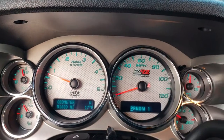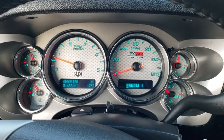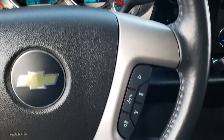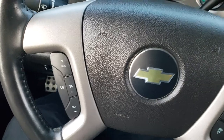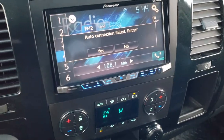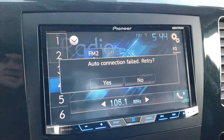Auto headlamps and information center controls. As we hop up inside the truck, you can see that you get a custom American Luxury Coach instrument cluster, Z92 off-road, and that this truck has 51,683 miles. You get a leather-wrapped steering wheel in really nice condition as well. You've got radio controls on the right and cruise controls on the left. This one comes with the Allison six-speed automatic transmission with the manual tap shift. It has turned out four-wheel drive.